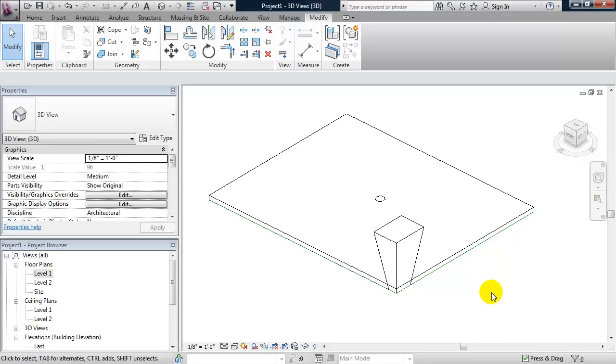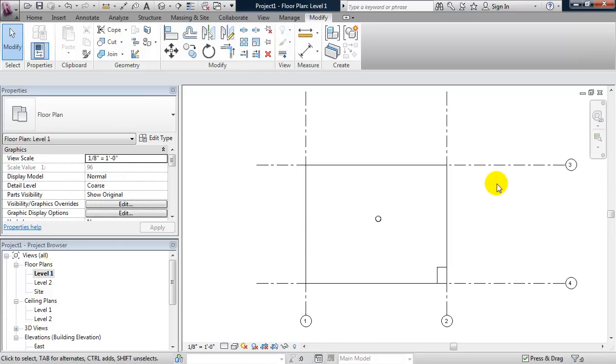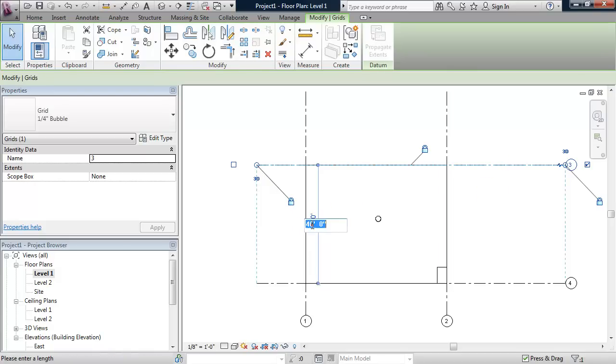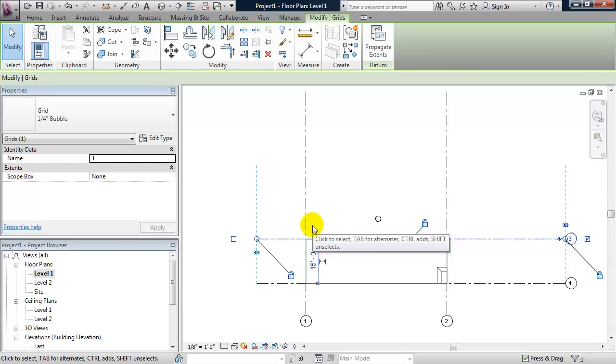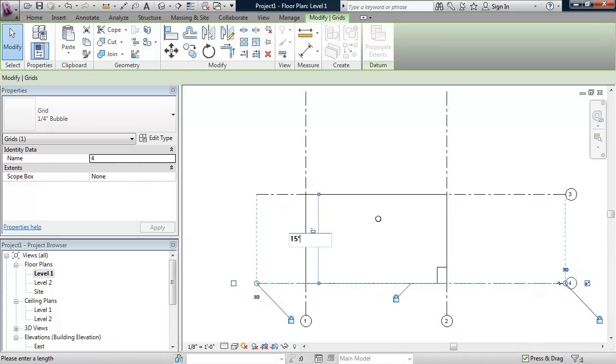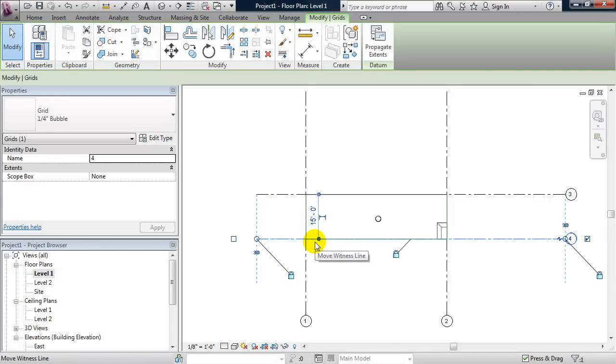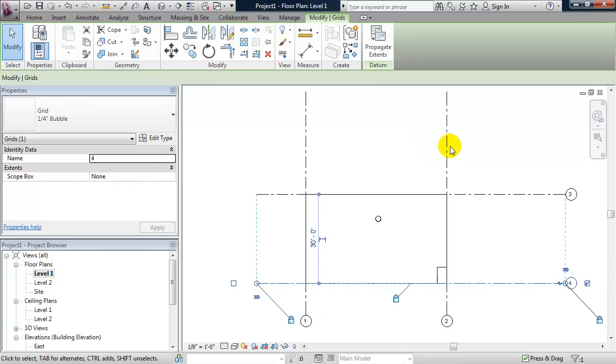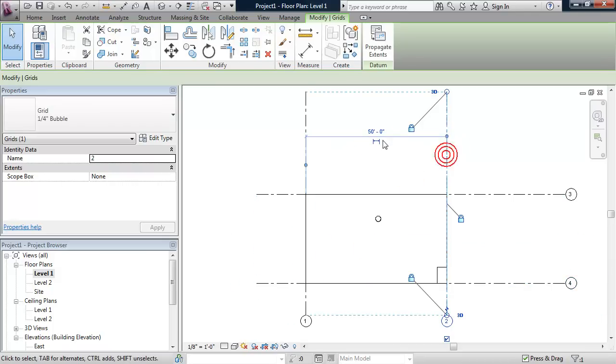Let's test that out by going to level 1, selecting our grid lines, which pretty much control the whole model at this point. Let's move this grid line number 4, and that column is moving with it. And we'll do that in the other direction.